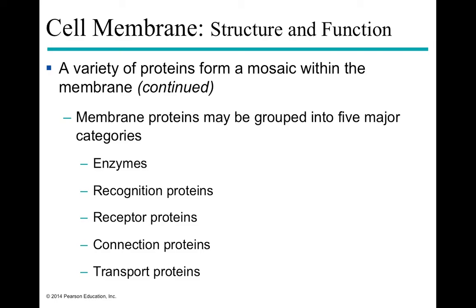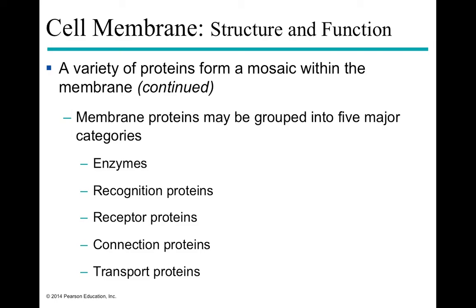Now, recognition proteins are going to be proteins that are identifying markers that say, hi, I'm a heart cell, or hi, I'm an eye cell. But more than that, right? I am a pig heart cell, or I am a human heart cell, or I am Dr. Griffiths' human heart cell. So they're very specific, these recognition proteins, and they're actually something that people who end up with heart transplants have to kind of overcome, because the recognition proteins on the transplanted organ would not be the same as the individual's recognition proteins, so they have to take immunorejection drugs to prevent the body from attacking those donor organs. But I digress.